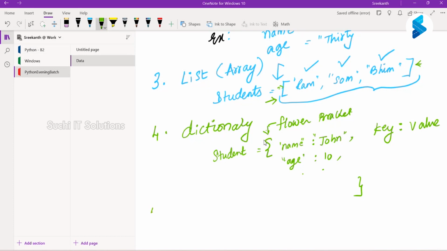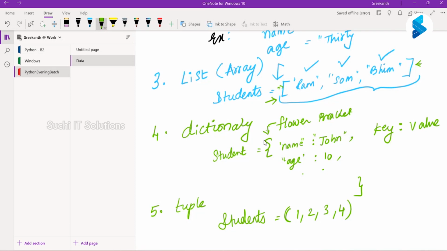And the fifth data type we have is called tuple. It is just like an array, but here the syntax would be something like this. I'm creating a variable called students, and here it is a parenthesis. If I'm using a parenthesis, it means it is a tuple, and if I'm using a square bracket, it means it is a list.